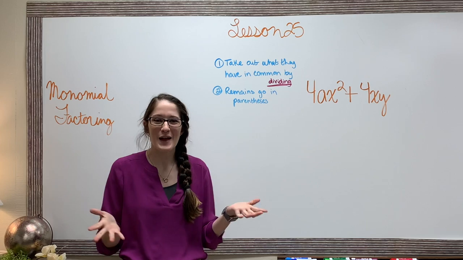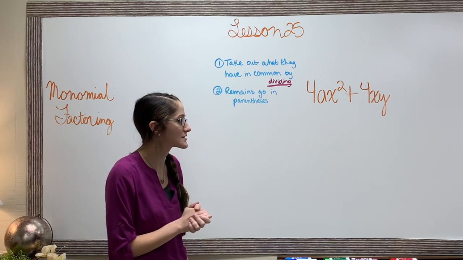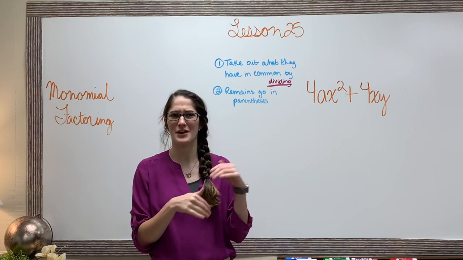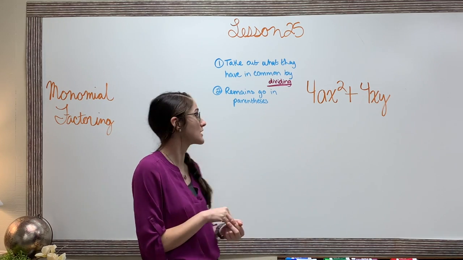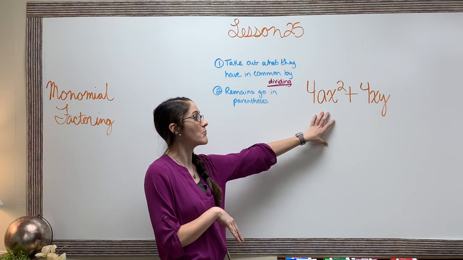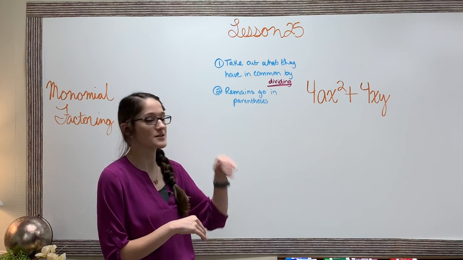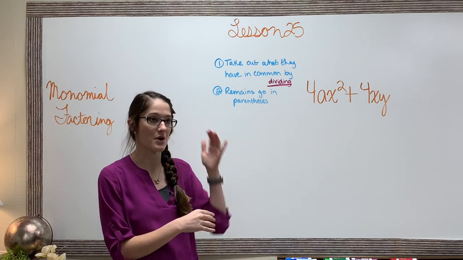All right, welcome back. This is going to be lesson 25, really just two concepts that we're going to cover in this lesson. Your book has three, but that third one, we really have already covered it, so I'm not going to worry about it. In this lesson, we are talking about factoring monomials, so we're just factoring one thing out. And then also we're going to talk about cancellation. You can't learn cancellation until you talk about factoring monomials.